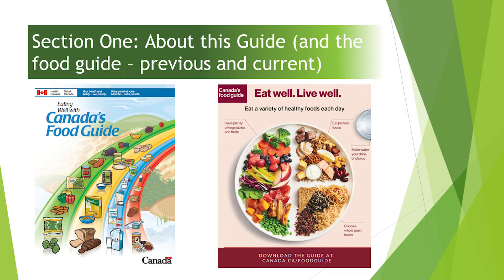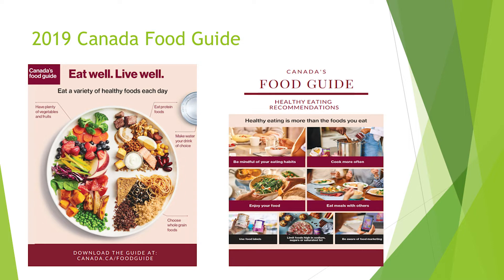The Ministry of Education requested this guide from ODPH, Ontario Dietitians in Public Health, to help child care providers meet the food and beverage provision requirements of the Child Care and Early Years Act. Those requirements are based on the previous food guide that had four food groups, and the Ministry is in favour of continuing use of this practical guide for the time being. The first step to menu planning is becoming familiar and confident in one's knowledge about Canada's food guide and what foods fit into which food group. It is worth noting that the recommendations of the current version of Canada's food guide with three food groups are important to start thinking about while using this menu planning practical guide based on the previous version with four food groups. Centres can start thinking about moving toward a more plant-based menu, which has been shown to help reduce food costs.